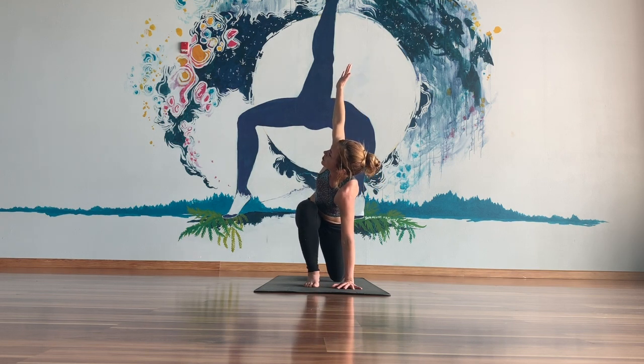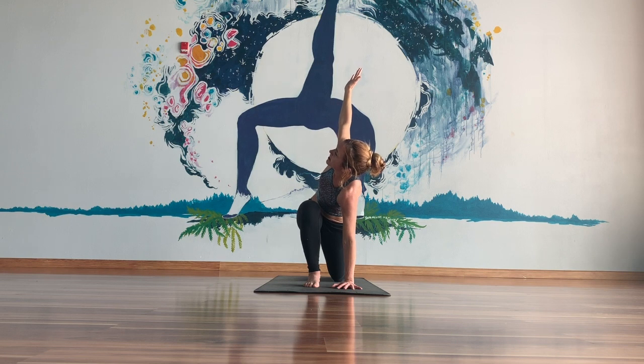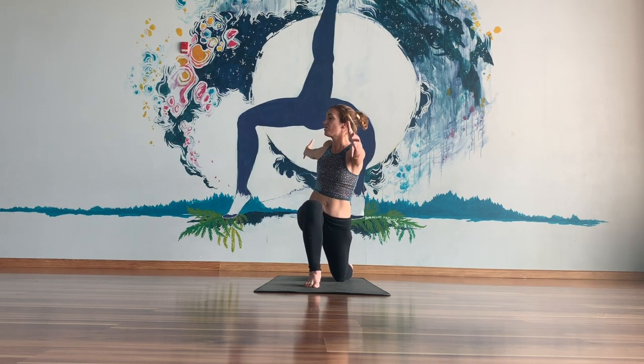Now maybe untuck your right toes. I find a little more stability when I move through this. And then start to lift up using your belly, reaching right finger still forward, left arm back. Broaden across your heart space. Take another deep breath in.